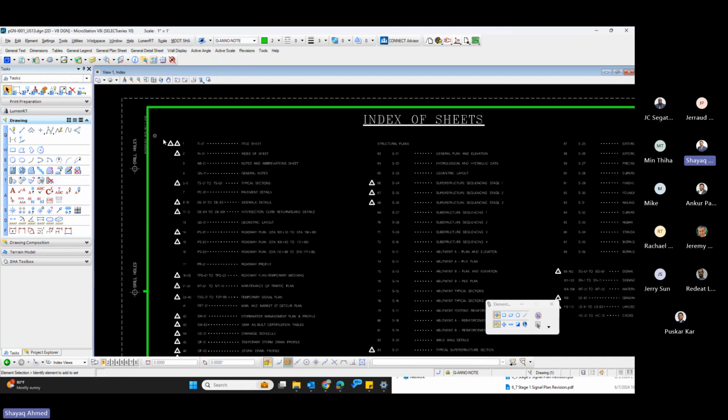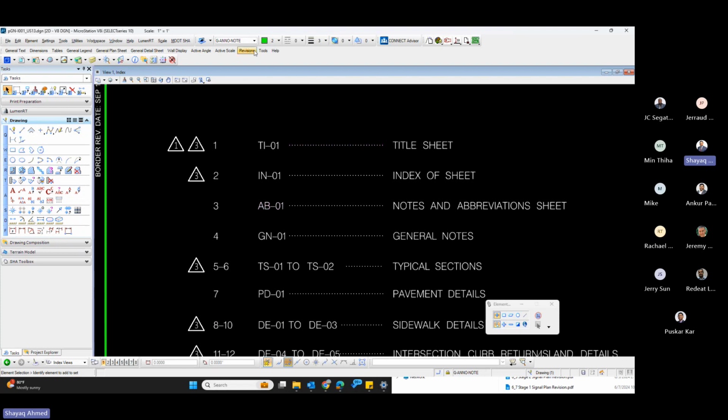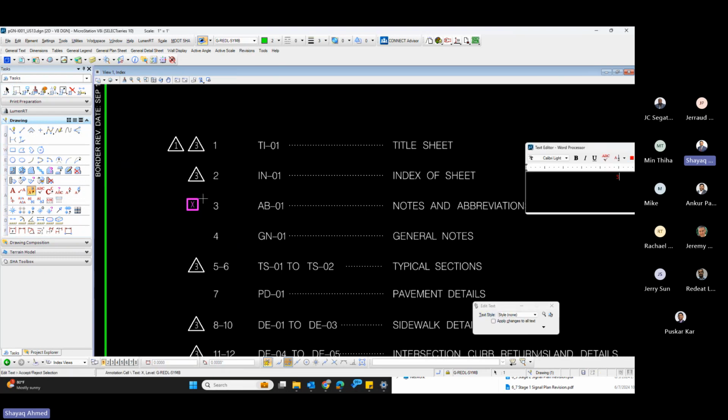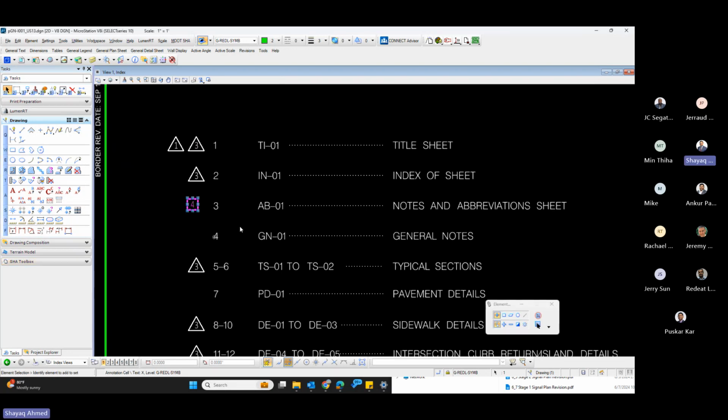Let's say I'm changing sheet number 3. So I go here, redline revision, redline symbol, just place the redline symbol, double click on it, redline number 3, 4, we did 4, right? Let's say 4. That's my redline number 4.